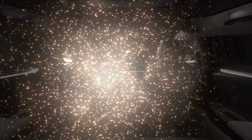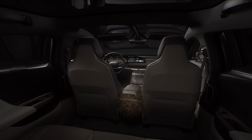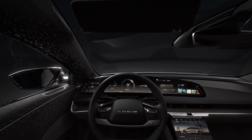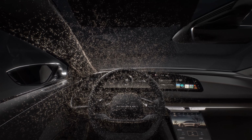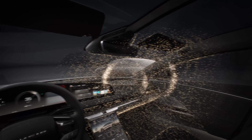So let's talk about all the senses. Powered by Dolby Atmos, the 21-speaker surreal sound system can direct audio left, right, back, front, up, and down, and even move around you. This fidelity isn't just an amazing sonic environment for entertainment, but it helps keep you safe by enabling directional auditory cues for things like alerts, notifications, and warnings. These design details really add up for an incredibly smooth experience.